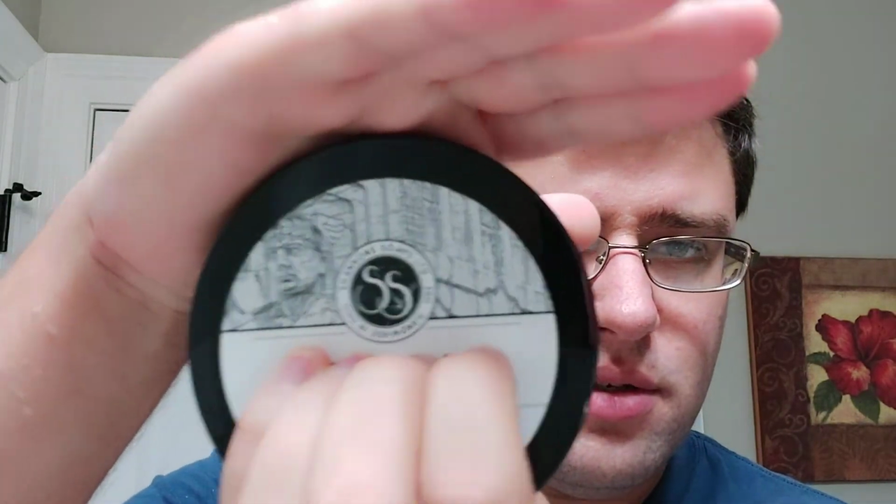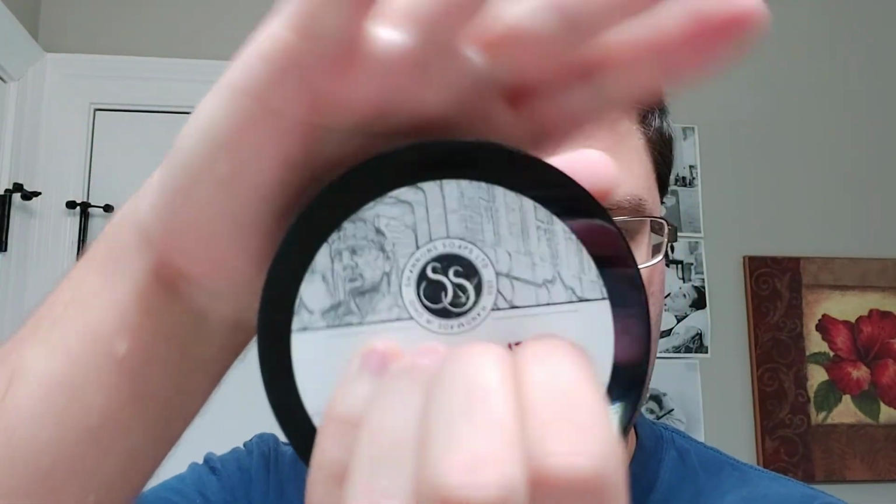Is it focusing? I hope so. Shannon Soap Works. These soaps are made in Ohio. And like I said, we'll get more into the description of the scents that I have and the soap itself, the base and the type of tallow, once I do the shave tomorrow.